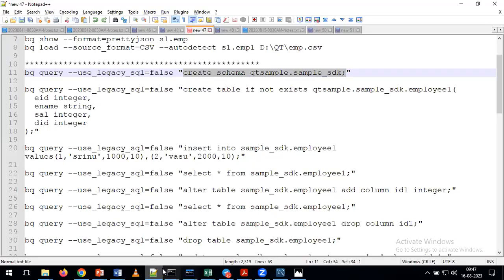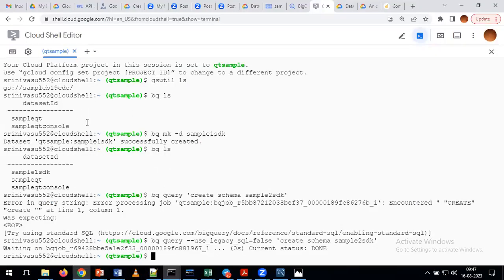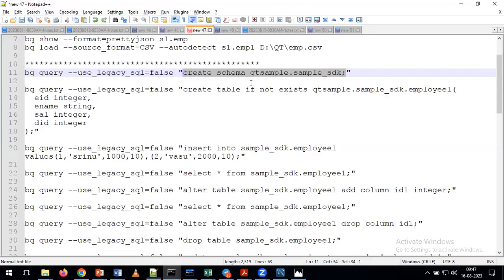And one more thing: as part of Cloud Shell, what are we connecting to? First step is initialization. As part of initialization, we are connected to a specific project only. First it asks which Gmail ID you want to connect, and after that it asks which project you want to connect to. After doing all those operations, you can skip the project name if you don't want it. But what is the best practice? Under the project only, we are creating our databases, right? For that reason, the best practice is that whenever we give the schema name, it is better to give it as project name dot database name.